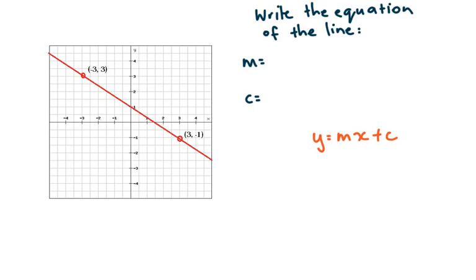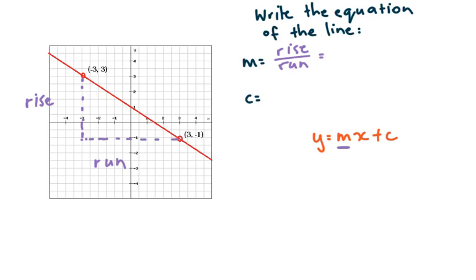The other thing that you can do using the form of y = mx + c is to find the equation by looking at the graph. So the first thing we're going to do is find the gradient. And here, as you can see, we've got 2 coordinates that we can try and find the rise and the run. So what I'm going to do first is just draw a line and join up these 2 coordinates. So as you can see, rise over run. And that is the form that I want to write my gradient or my coefficient.